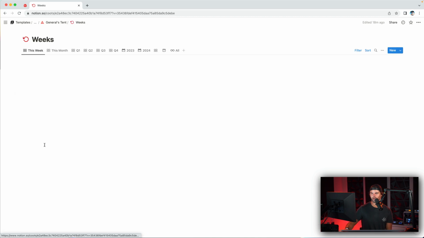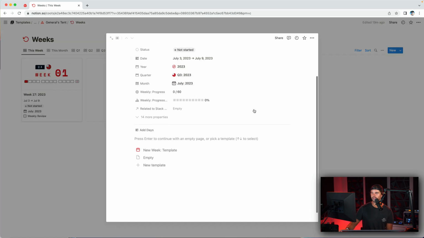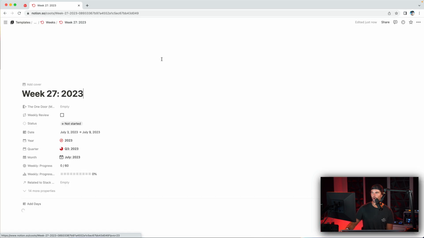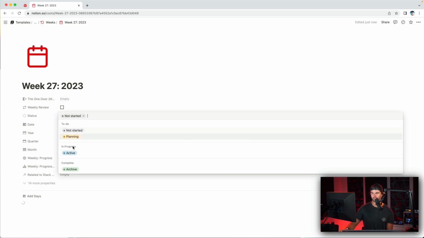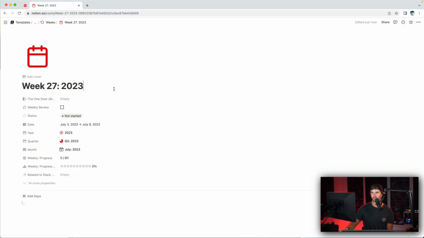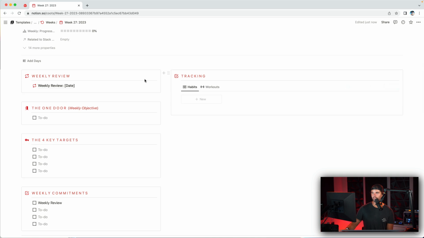And then we've also got a weekly overview. So say, all right, here's this week. Well, I need to come and plan this week out. You'd click on this. You would then click on the new week template to load it in, open it up, change your status to active. I'm going to revert that back for now. And then that's going to load in another template, which is designed around a weekly dynamic, okay?